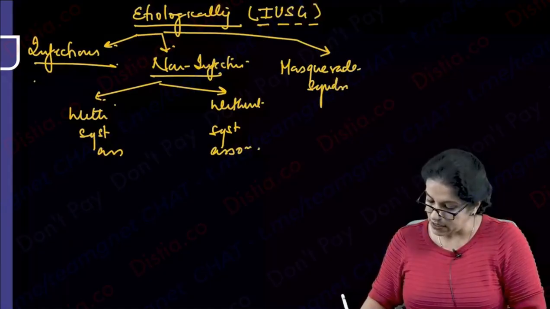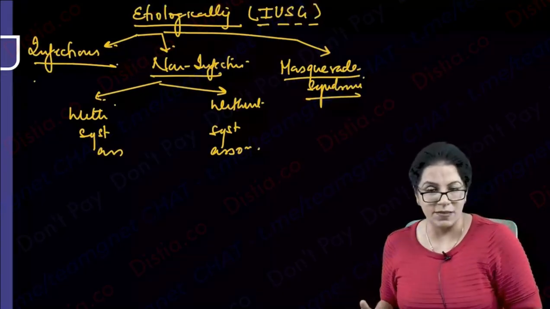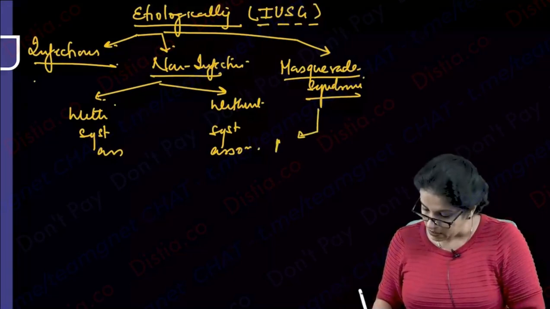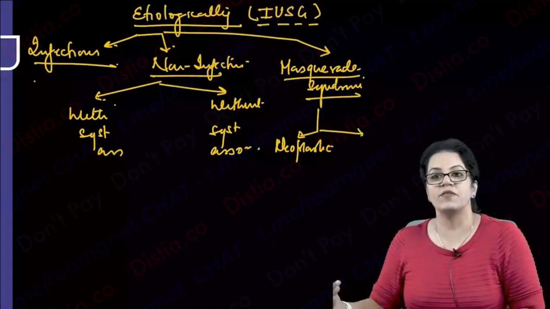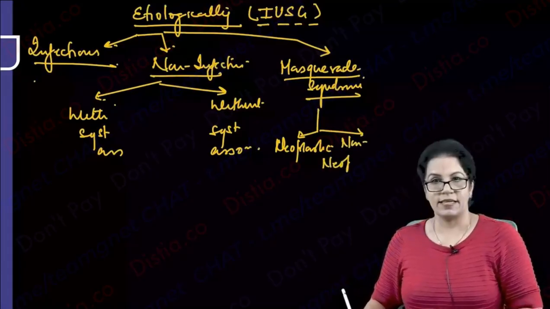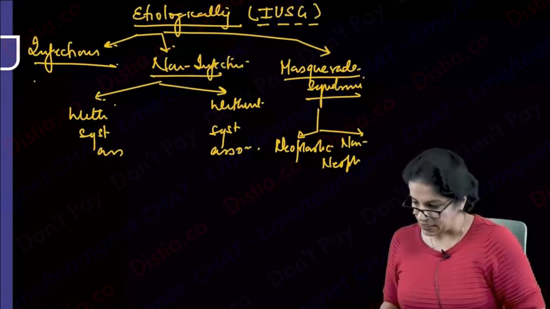All the situations or conditions which are mimicking an inflammatory etiology, but it is not. It is not inflammation. It can be neoplastic or it may be non-neoplastic. But it is not uveitis. It is mimicking uveitis. Okay. So, this is about your different classifications.